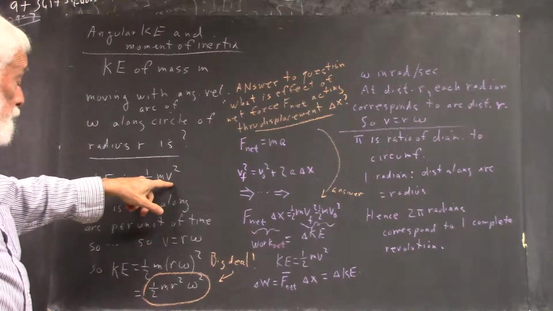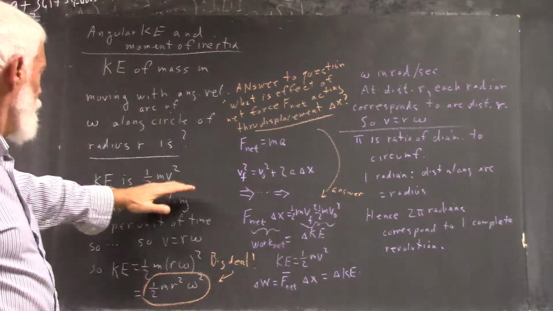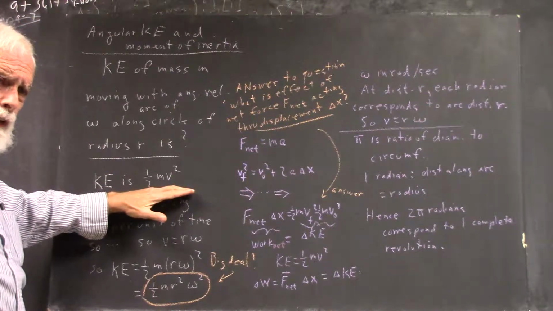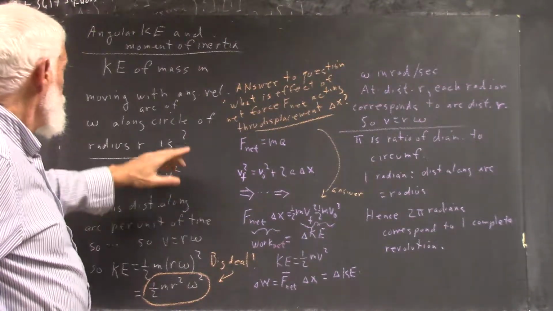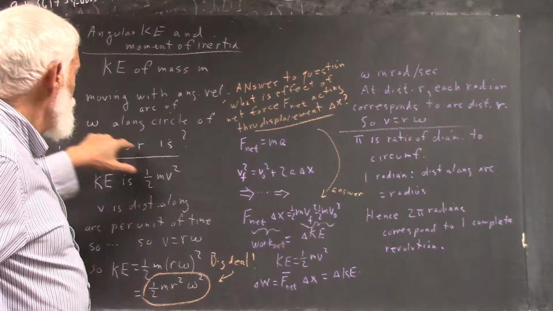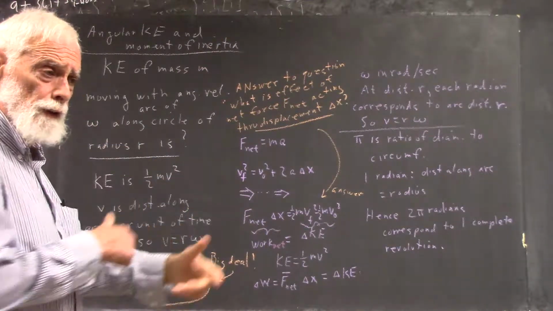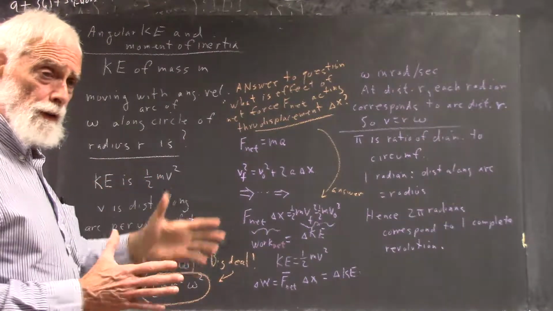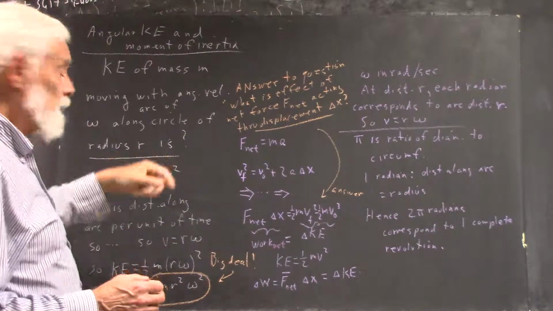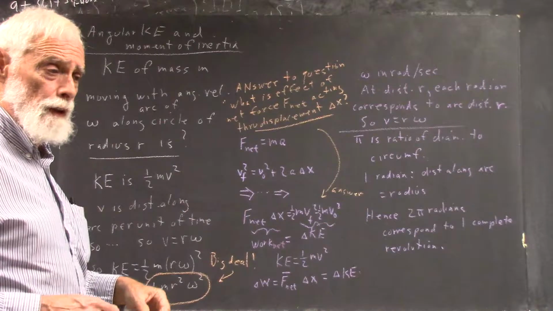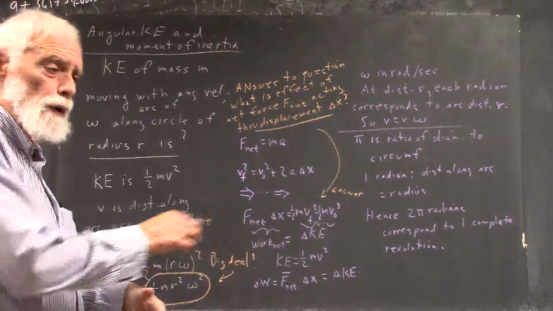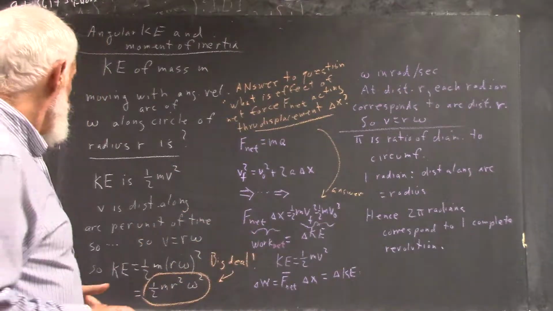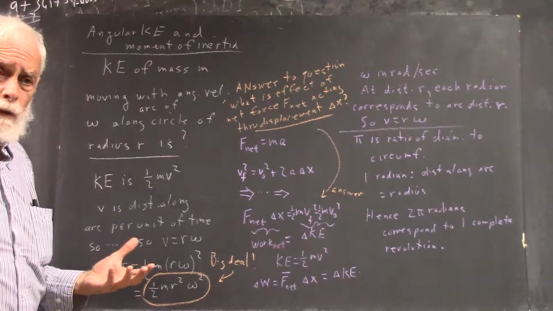Now what's V? Okay, this is an answer, but it's not the answer, because you're given omega and r. You're given the angular velocity, which is the number of radians per second, and r, which is the distance of the mass from the axis of rotation, or at least the radius of the circle around which the mass is traveling. Well, we have to understand circles.